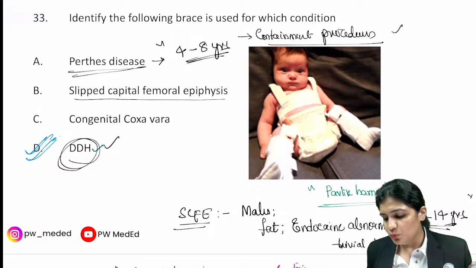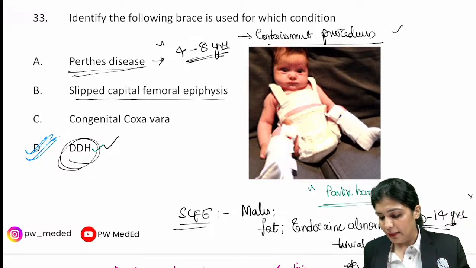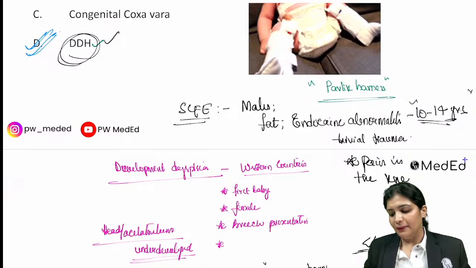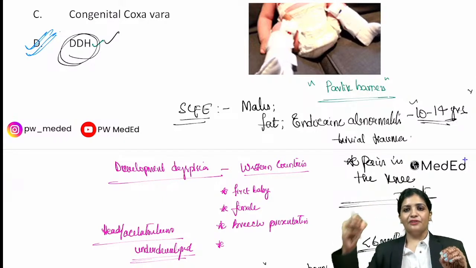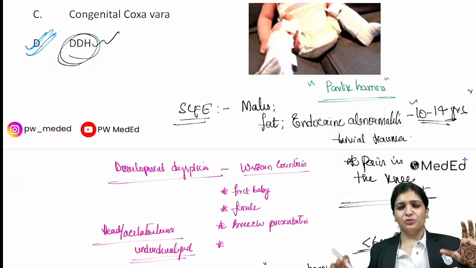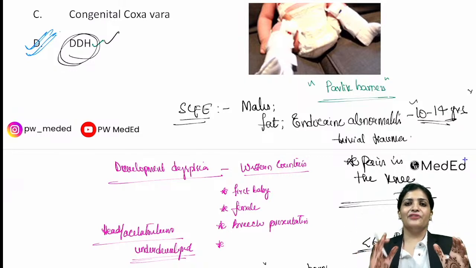He presents to you with pain in the hip, or sometimes, be careful, there might be pain in the knee joint. So there will be a pain in the knee joint, because from the hip the pain is referred to the knee joint. So there will be pain in the knee joint in a case of SCFE. These are all the terminologies you have to search for in the question to identify it as SCFE.